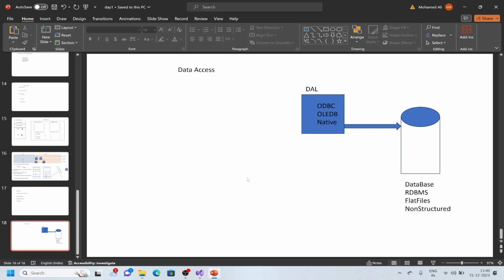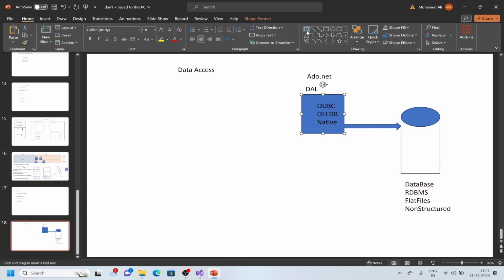Right, gentlemen? Okay. Native database. You are there? Okay, so you can just access any of these and reach. And see, there are a set of classes available in .NET using which you can use ODBC, OLEDB or native. Those set of classes comes under a library called ADO.NET.